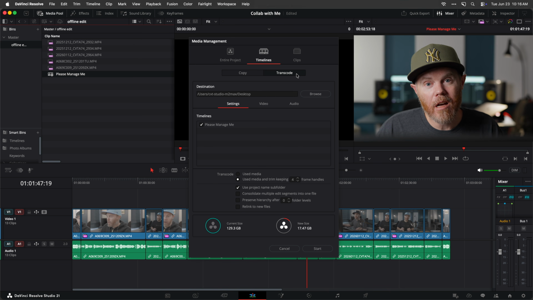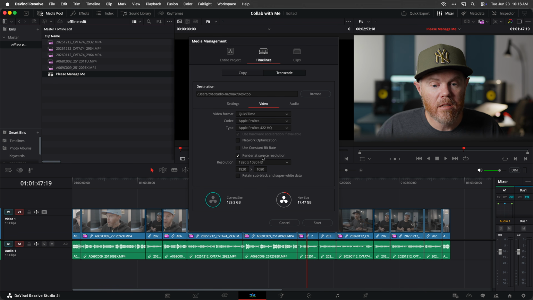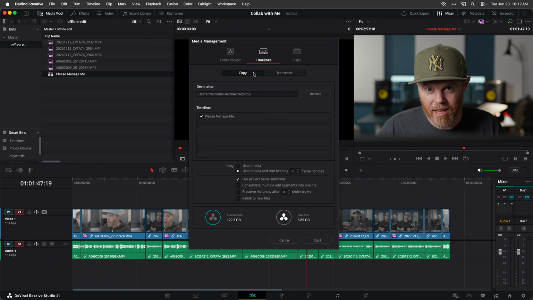So for any sort of long GOP codec, you're going to go to the transcode tab, go down to video, choose source resolution so that you get the full quality, and then choose something like ProRes. You could use ProRes 4444, 422 HQ, whatever makes sense. You'll have to see what quality you're okay with. But you do need to transcode if it was originally a long GOP codec, because it just will not conform 100% in my experience. But since I use XAVC-SI, I'm good. So I'm choosing copy instead, and it'll be a bit-for-bit clone.